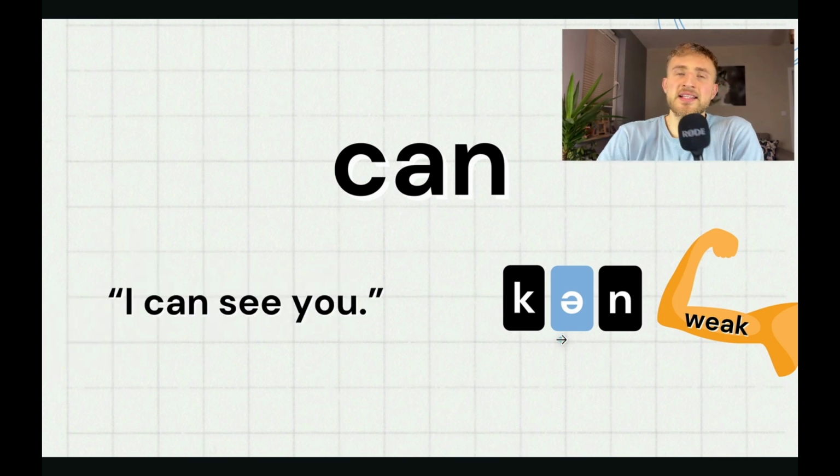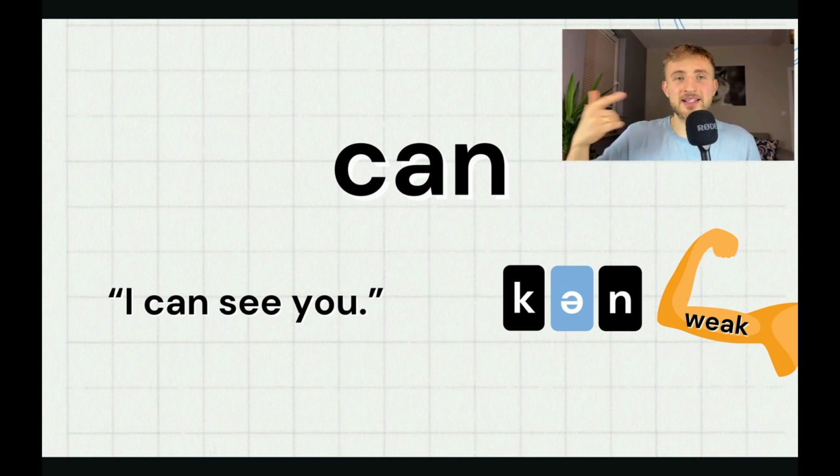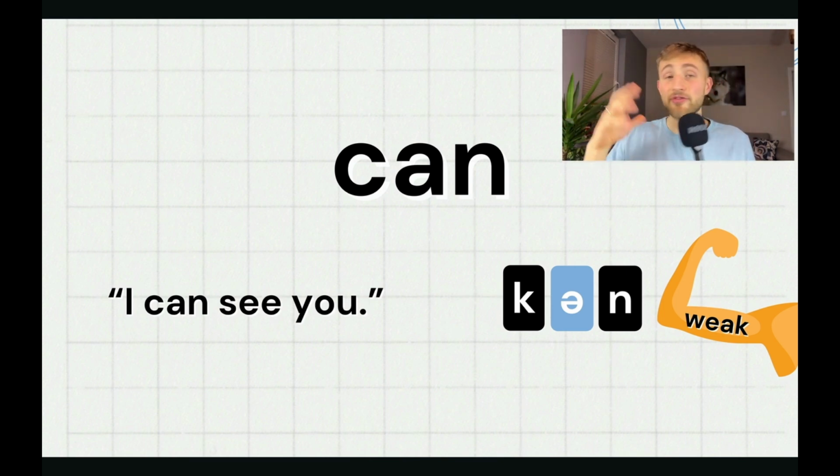So, rather than saying, I can see you, no, it doesn't sound good. It doesn't sound rhythmic. Let's add stress and unstress. I can see you. That's how we say it in English. That sounds more natural. I can see you. See? Now it flows. And now it sounds English. I can see you. Now Americans do this, Australians, British, everyone, every accent does this. Native speakers do this.